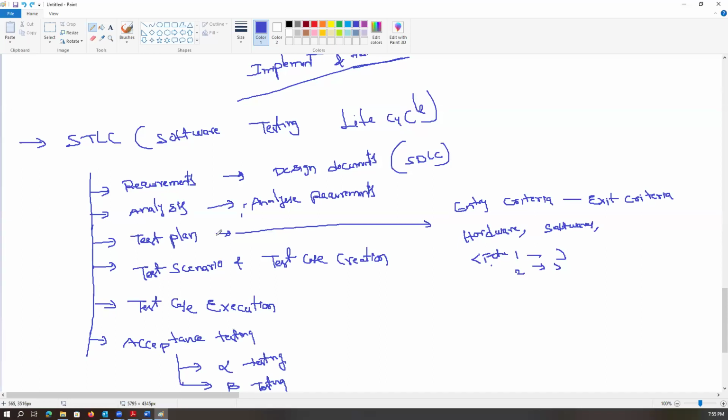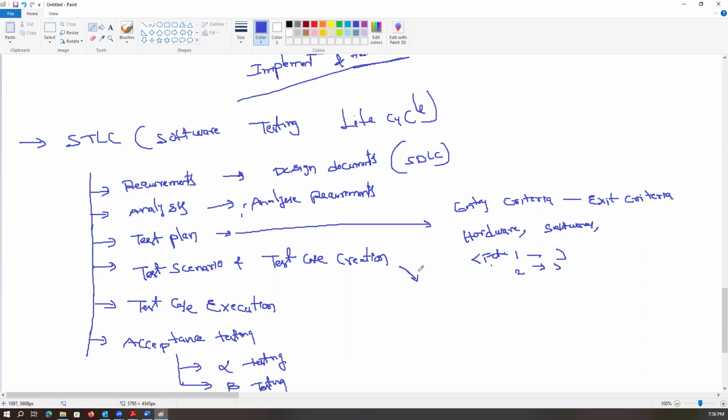Okay, test plan. And then we go to test scenarios. We create test scenarios. I have a separate class on test scenarios and test cases. So what we do exactly, we write some test scenarios and test cases. Now we understand what we are testing. Everything we understand, right?